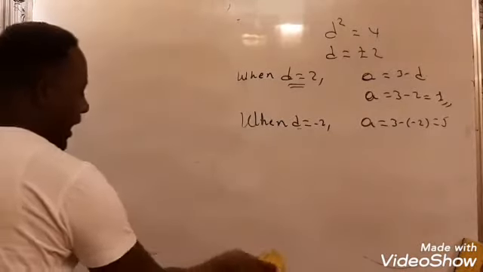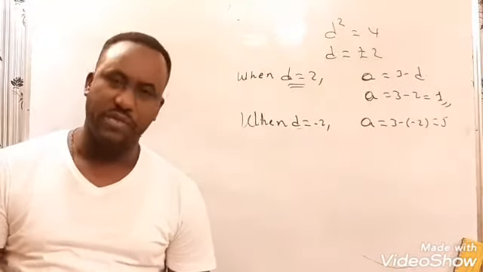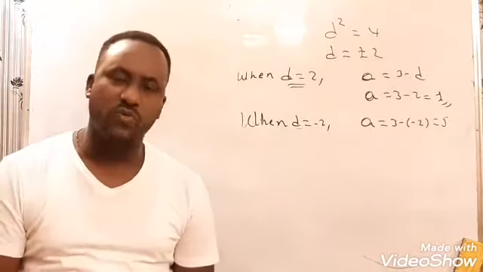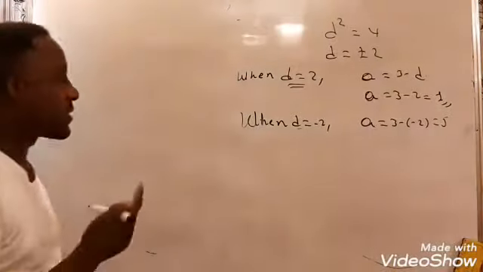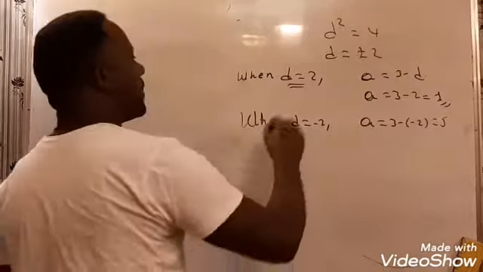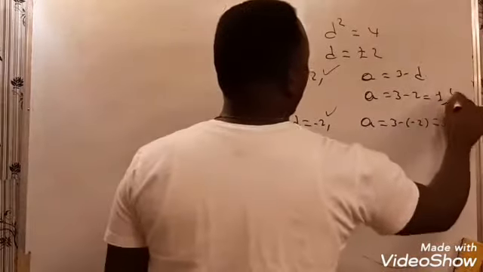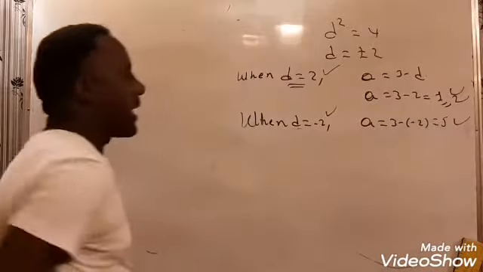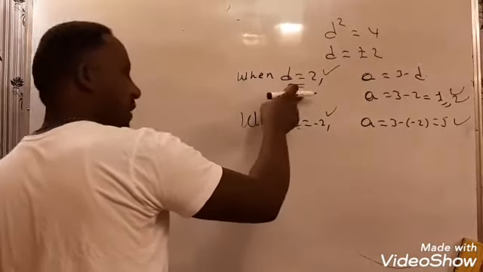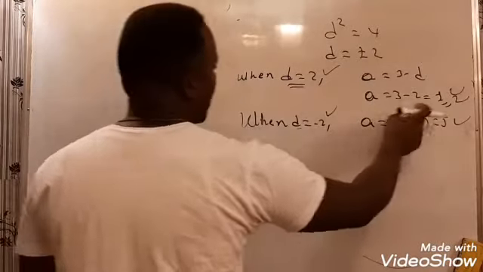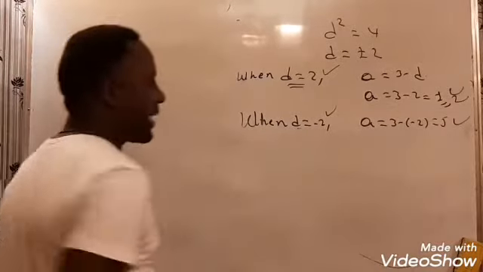So from these, what are we going to conclude? Finally, we have two cases in order to determine the partial sum of this problem. That means in order to find the sum of the first n terms of the sequence, we have two different cases. We have two values of the common difference d, and we have two first terms for the arithmetic sequence. Correspondingly, if the value of the common difference between the terms is this one, the result will be this. If the value for d is exactly this one, the result a is 5.